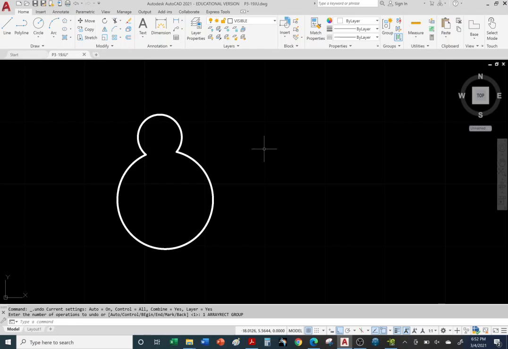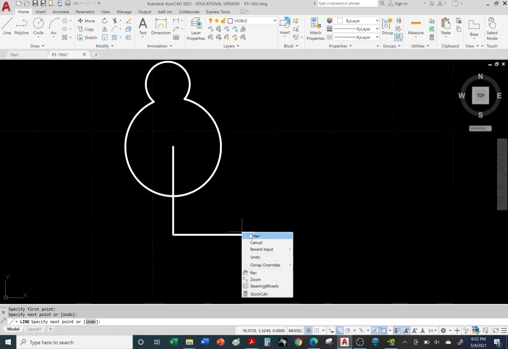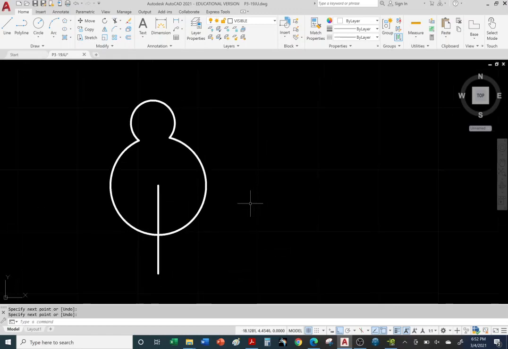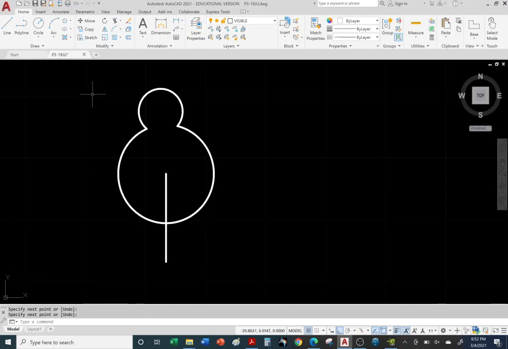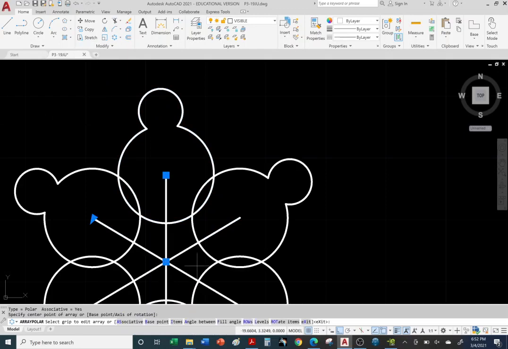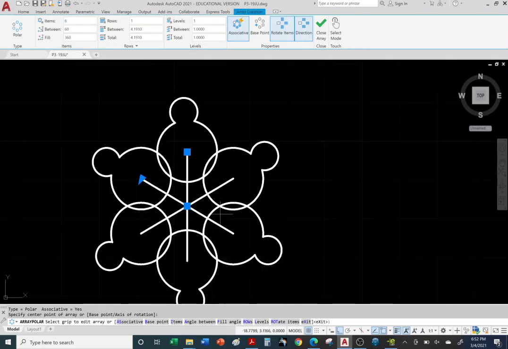Okay, so I'm going to add a line. And let me turn on Object Snap. Let me hover over the arc, pick a point. Right click, enter. Okay, so let me show you circular array. I'm going to pre-select everything. We're going to do an array again, but this time we're going to go with a circular array. My mistake, polar array. I'll pick this endpoint, and there is polar array, right?